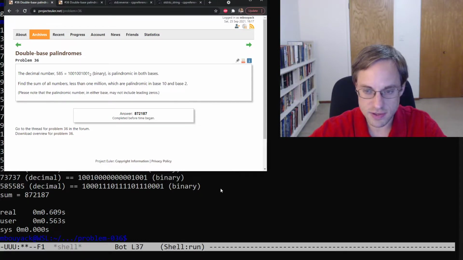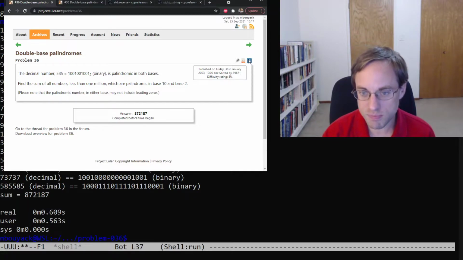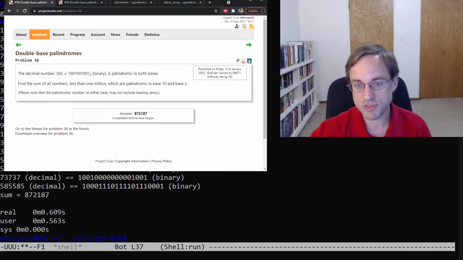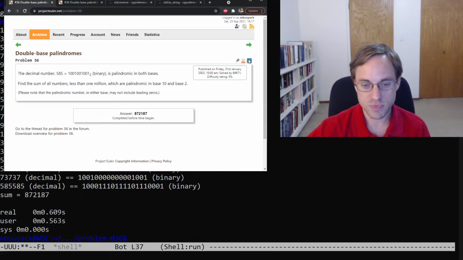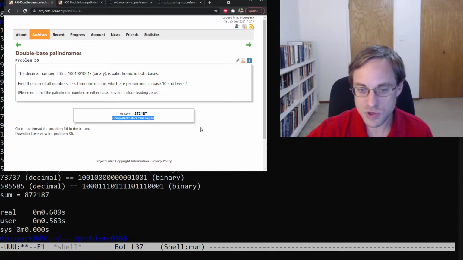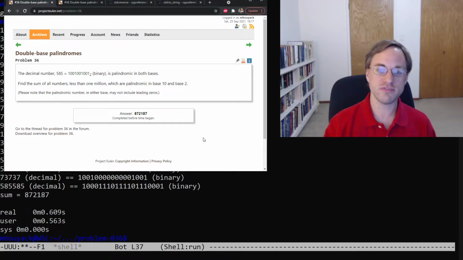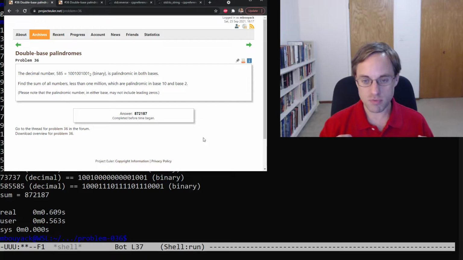But there's a caveat to that. If we go up here, no, it's right here. For the information on this problem, you can see it was first published on January 31st, 2003, sometime before time began. And you might be familiar with this concept of Moore's law. It hasn't been quite as much of a force in recent years, but for most of the early 2000s, it meant that every 18 months, roughly speaking, computing power would double. There are many caveats to this statement, but roughly speaking, it's a decent rule of thumb.